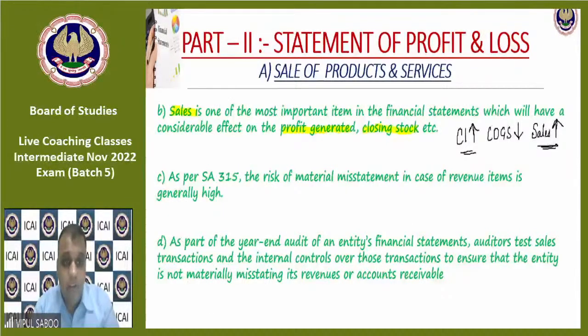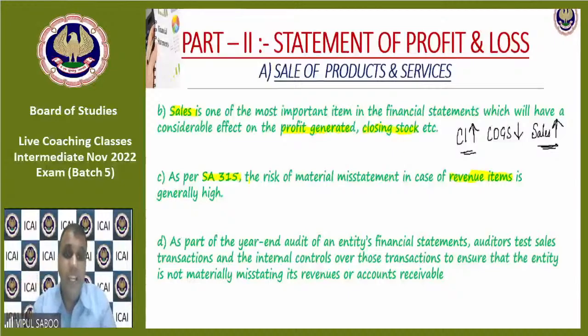As per SA 315, the risk of material misstatement in case of revenue items is generally high. It is actually high. In the material misstatement, the sales could be inflated, fake bills, selling price could be inflated, there could be leakage in revenue, there could be pilferage. People in the stores department, employees in the shop, taking the material or the finished stock for their personal use. There could be pilferage, there could be damaged stock. So SA 315 tells you that the risk of material misstatement is generally high in the case of revenue. Revenue is the soul of the business. This is the most impacted area where the risk of material misstatement could be high.